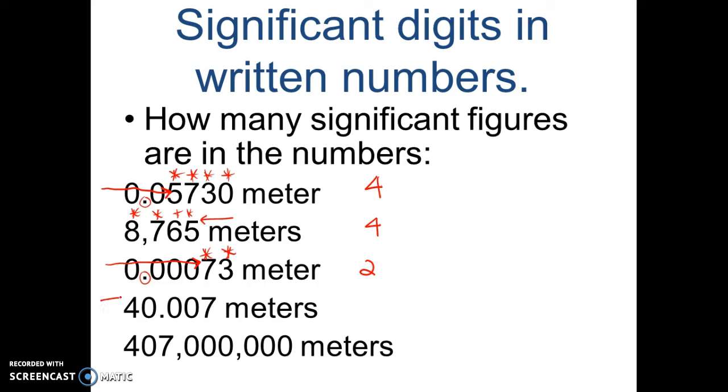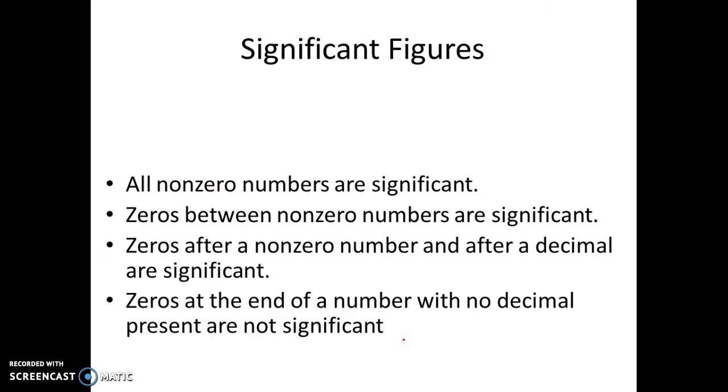Decimal point present. Start from the Pacific side, the left. So we don't have any zeros in front, so we just count all the way across until we get to 5. And then the last one we did already, you have a decimal point absent, so you're going to start from the Atlantic side and start counting at 1, 2, 3. 3 significant figures. 3 numbers that are accurate to our measurement that we made.